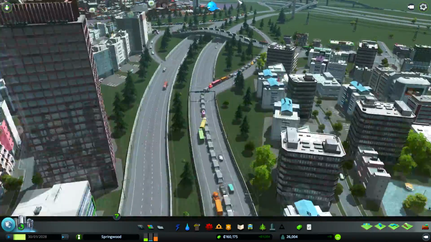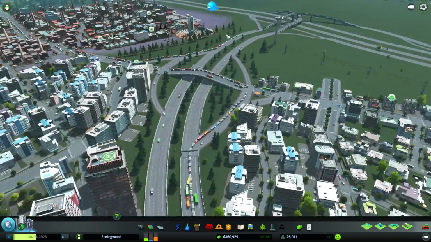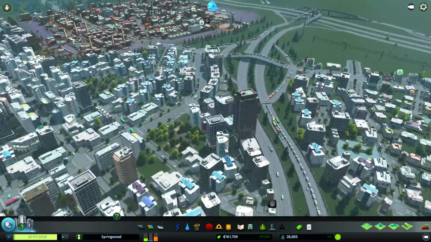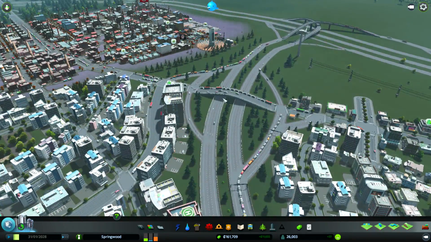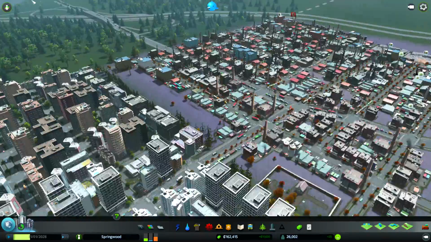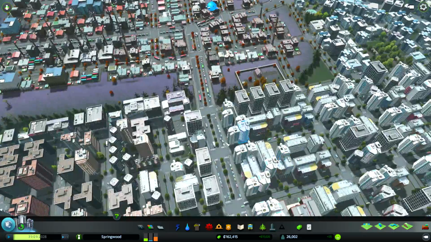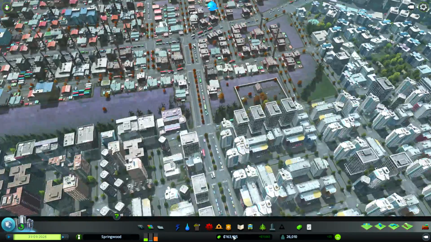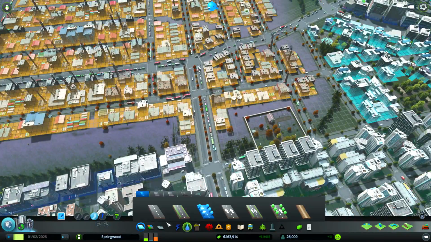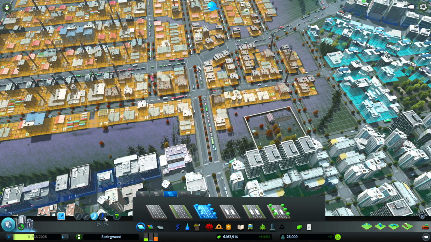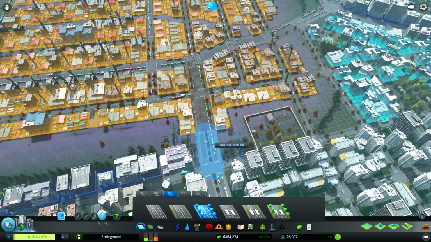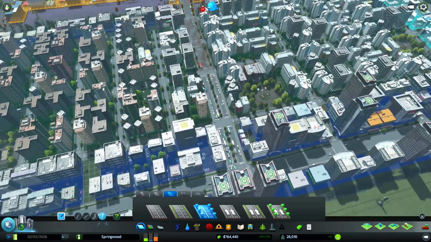So there's still a bad traffic backup here. Also seems to be kind of bad over here, so what I could do maybe is upgrade this road to 6 lanes. Of course, I'll need more connections later on.